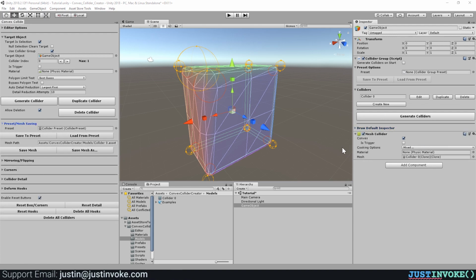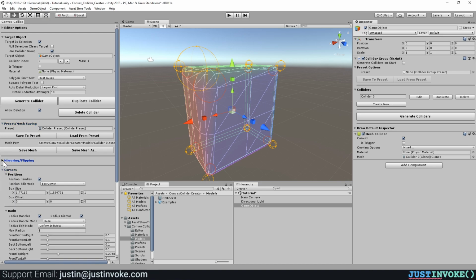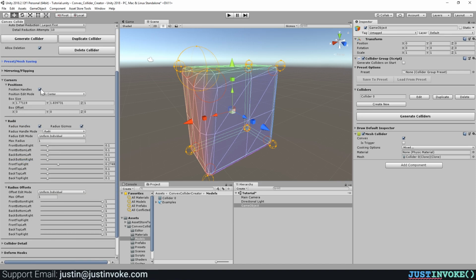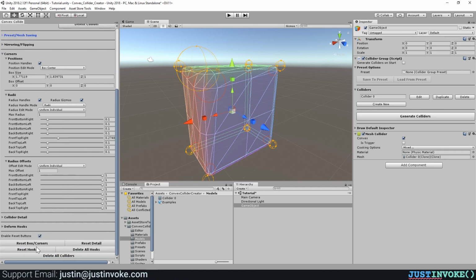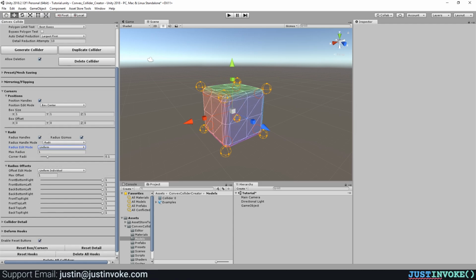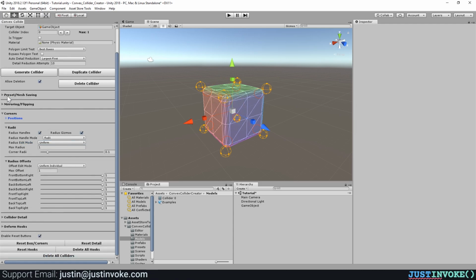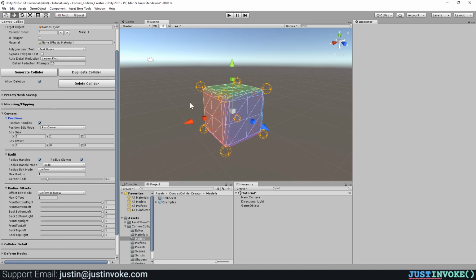Next, I will move on to the corners section here. We'll come back to mirroring and flipping in a moment. So corners basically is the section all about how the corners of the box are positioned. And here in the positions section, you'll see how the corners are positioned. And you can hide or show position handles with this.